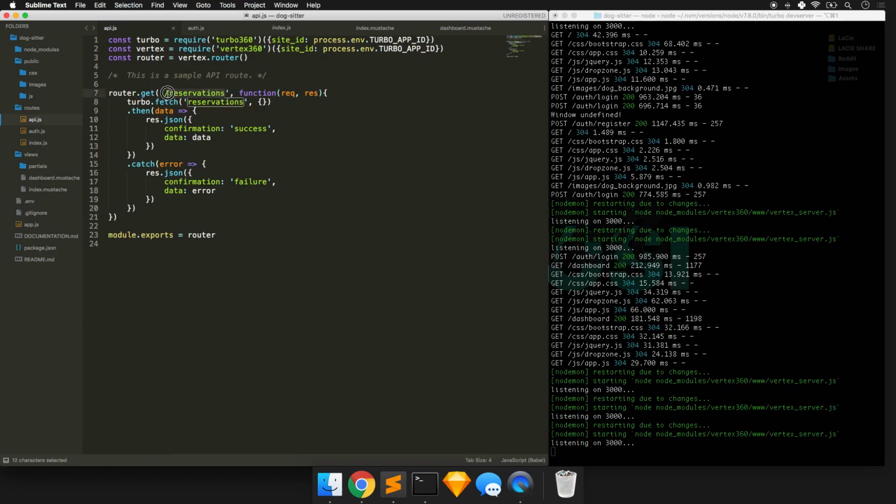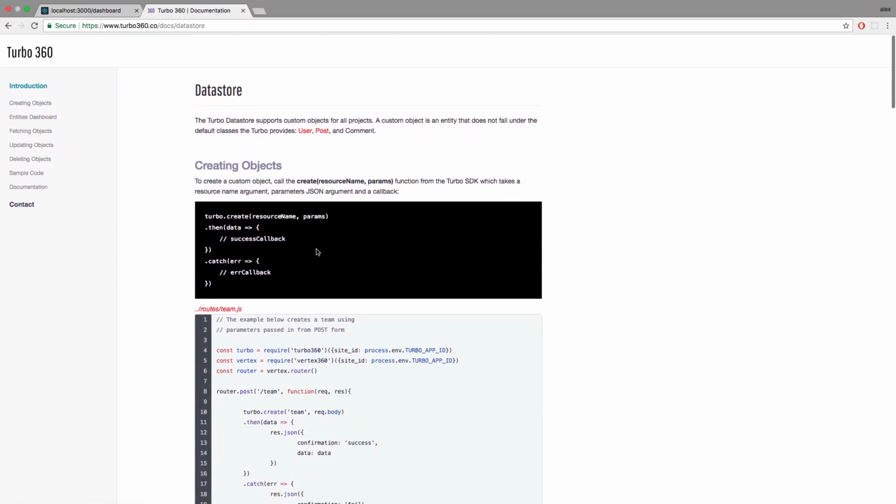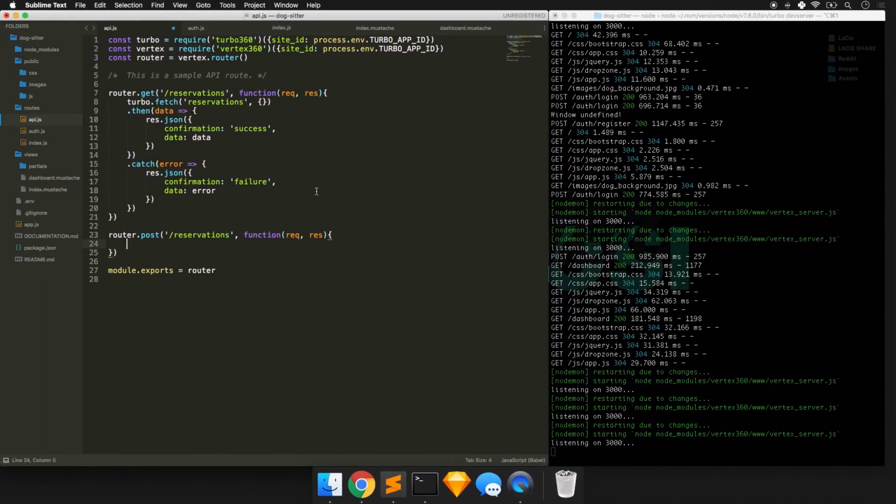However, there are no reservations in the database right now, so we are going to have to also create a route to create reservations. That's going to be a post to the reservations route. And now we're going to use the turbo.create resource here.